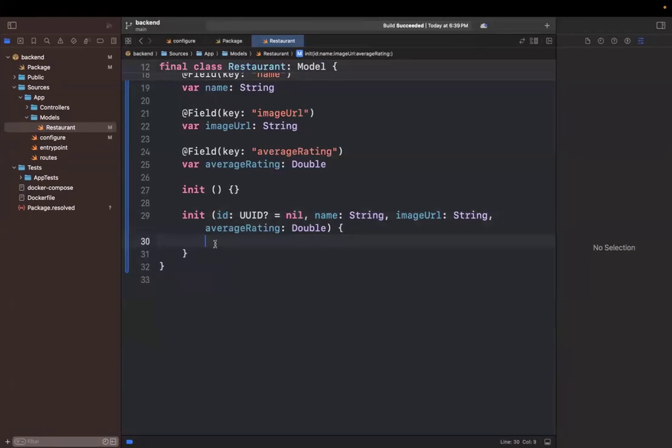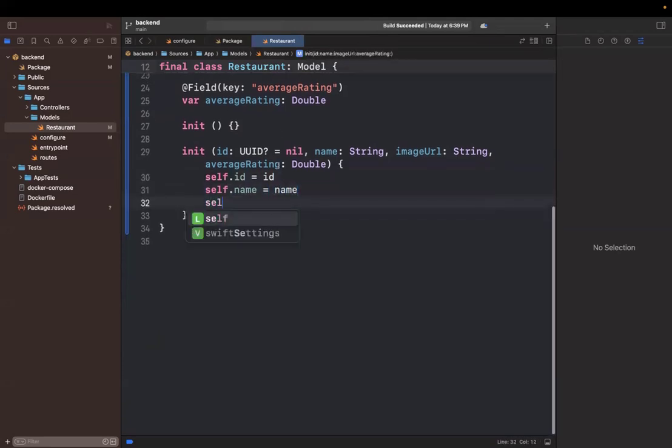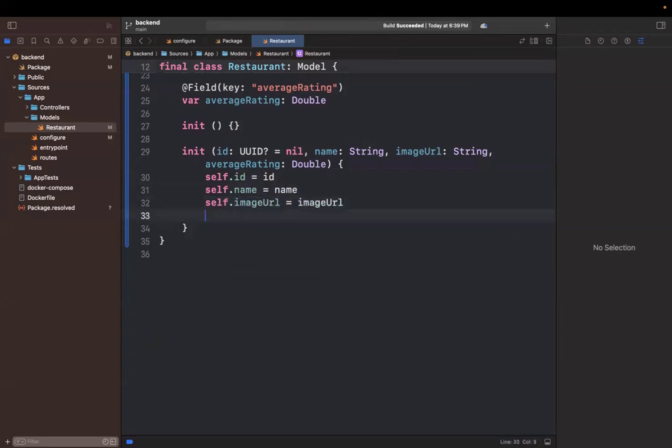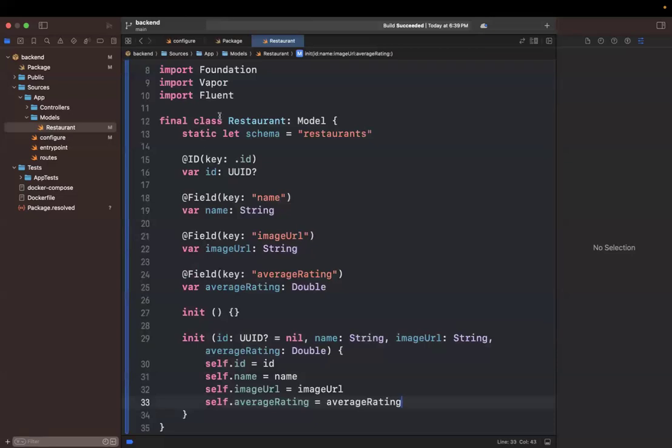What we have to do is just say self.id equals the value of the parameter that we passed in, ID, and basically repeat this for every single argument that we have. Okay, that's actually it for the model definition for this restaurant type.